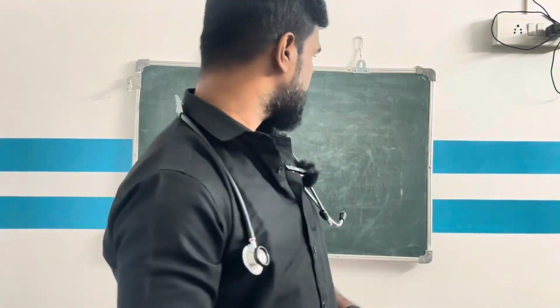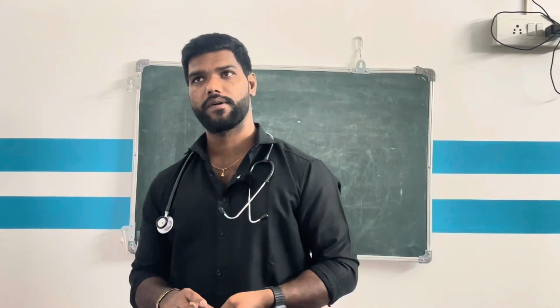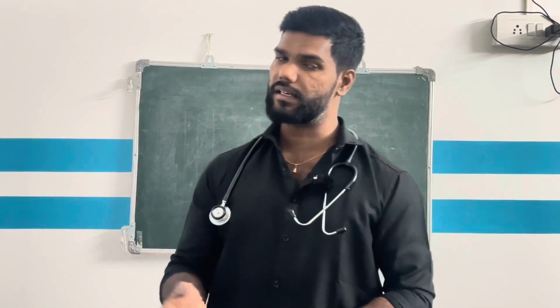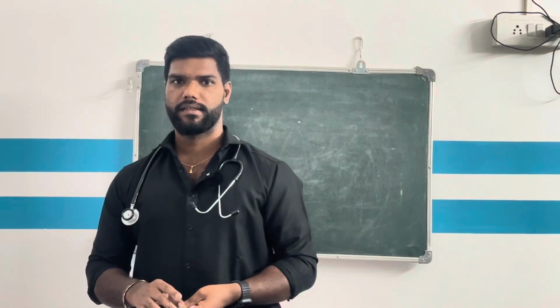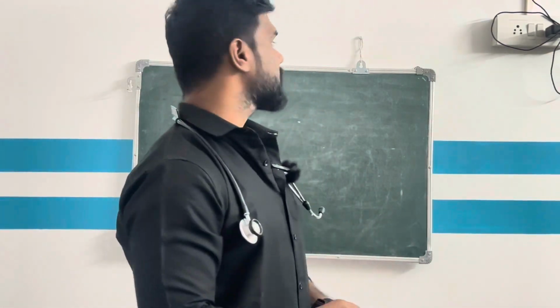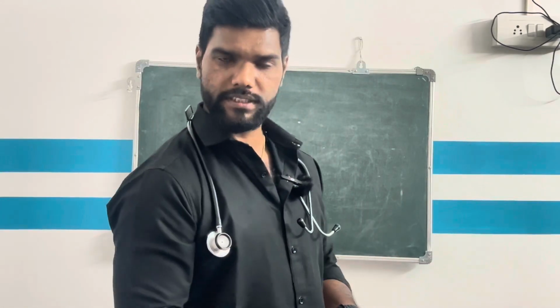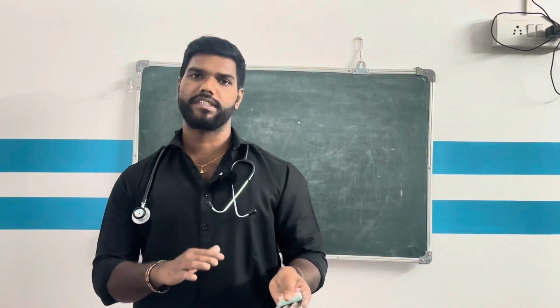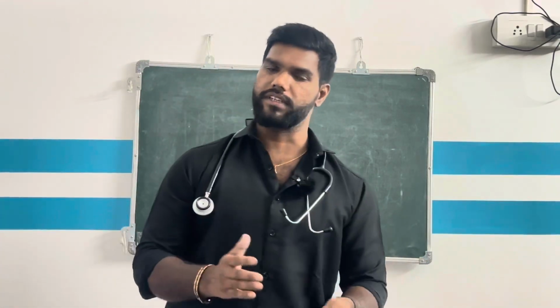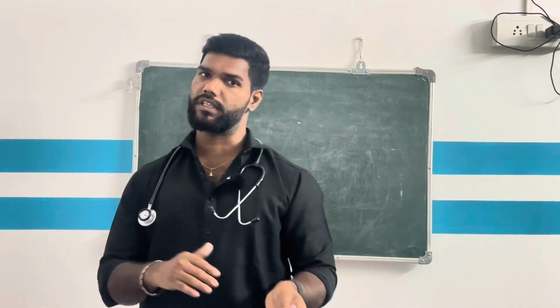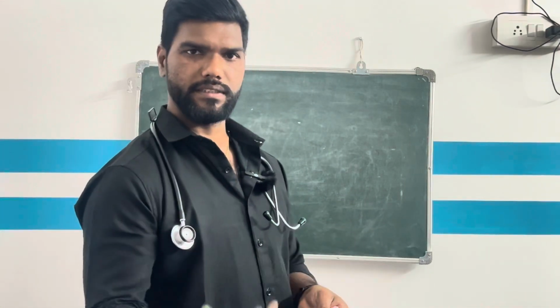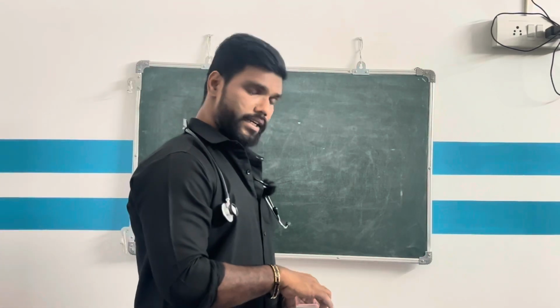So in the last video we discussed heart sounds, the action potential of the ventricular myocyte, the action potential of the SA node, and the cardiac cycle, right? In this video we are going to discuss JVP, jugular venous pressure. What is the definition of jugular venous pressure, what waves are present in it, and what are the abnormalities of jugular venous pressure, in which disease condition which waves are present or absent. We are going to discuss that, right?